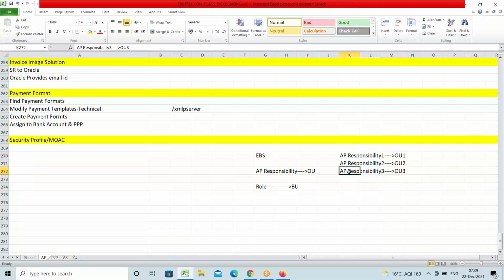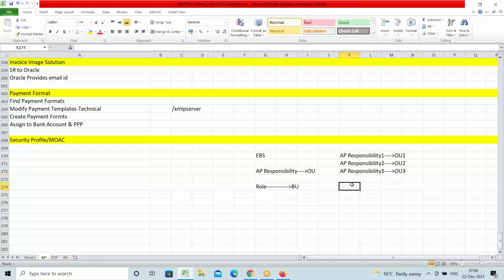For 3 responsibilities, you are assigning 3 operating units. So from AP responsibility 1, the user can have access to OU1. From AP responsibility 2, the user can have access to OU2 only. From AP responsibility 3, the user can have access to OU3 only.